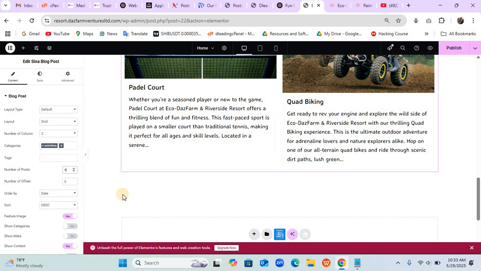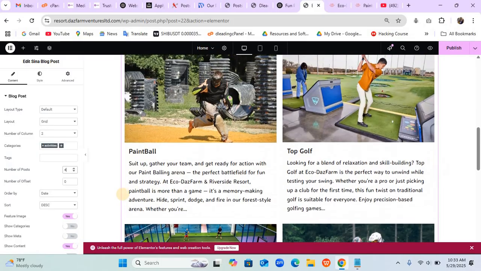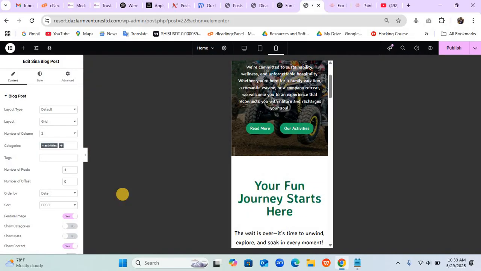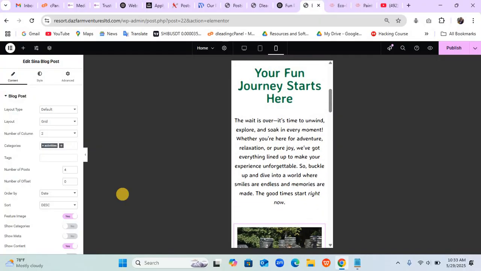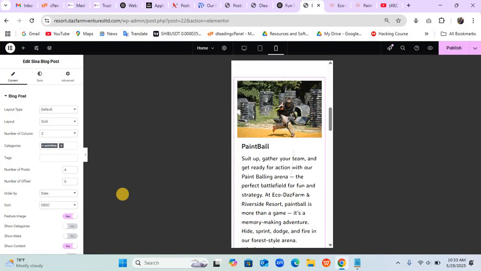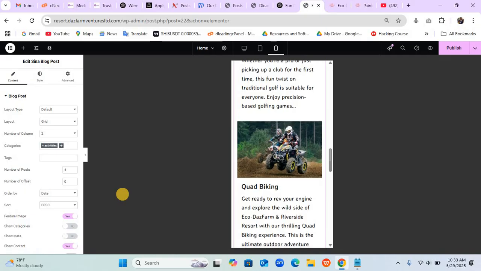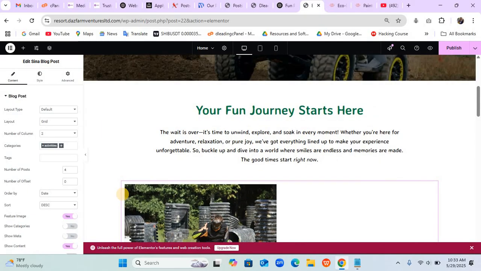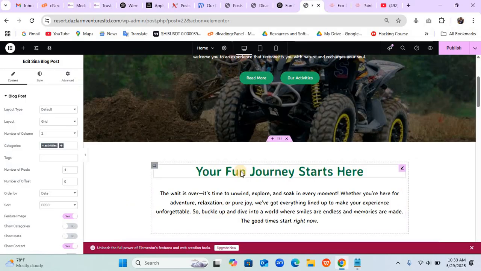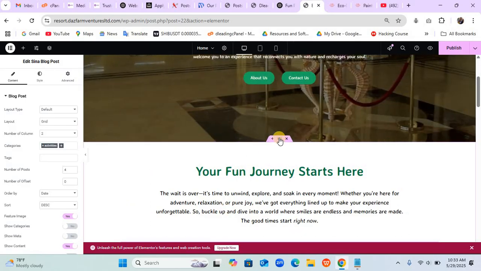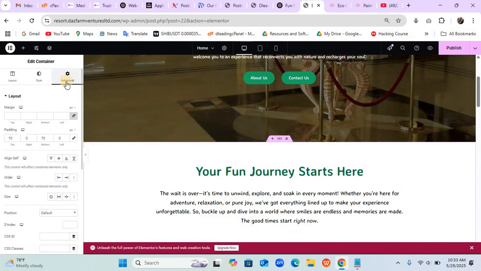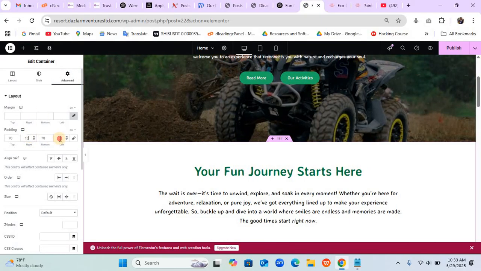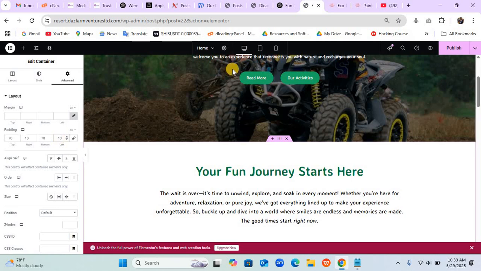I think now I'm okay with what I'm seeing here. I'm perfectly okay with it. And if you look at the mobile view again, you will see everything is perfect, except that I need to give it a little padding. Can you see everything is perfect the way we want it? So what I'm going to do right away is come to this place and give it 10 padding here, and 10 here. And let me check the mobile view.